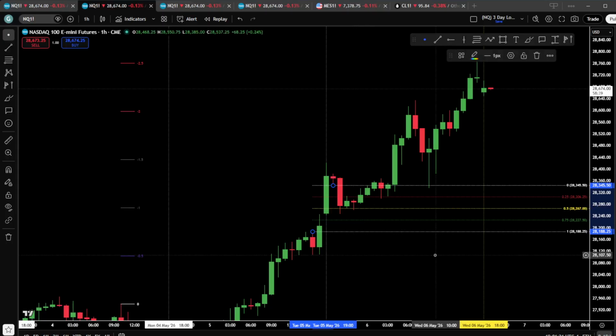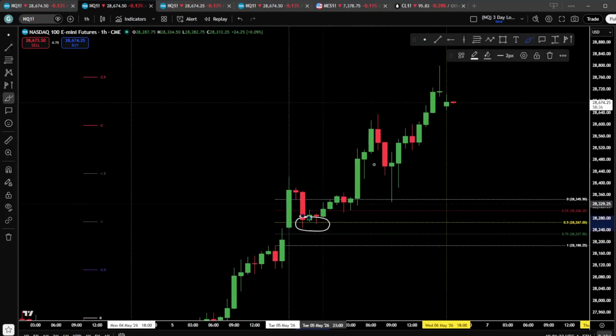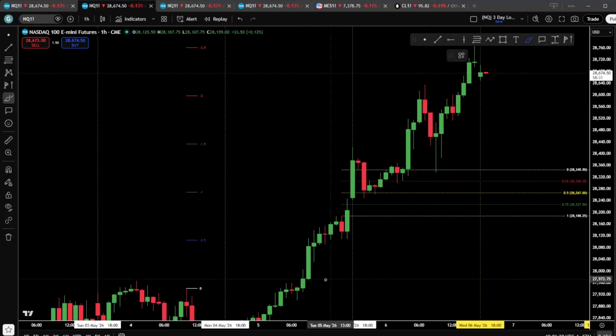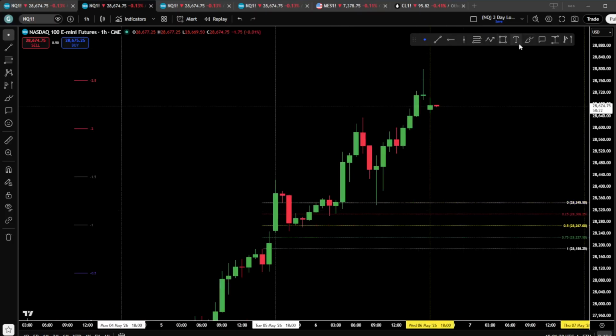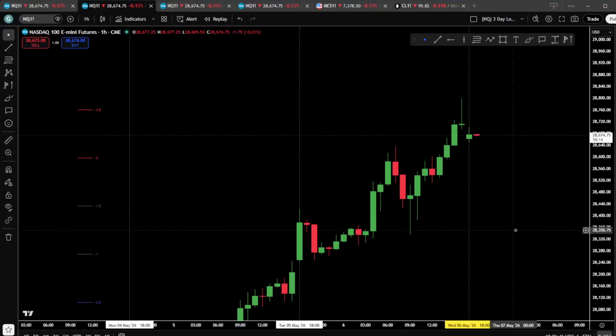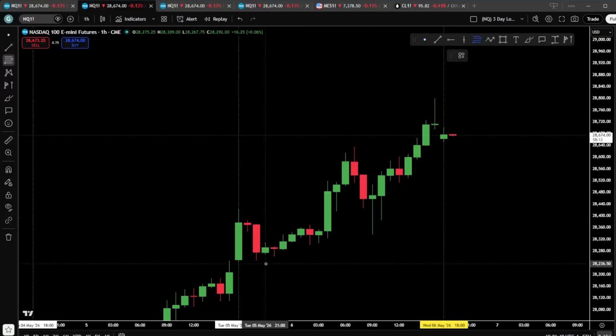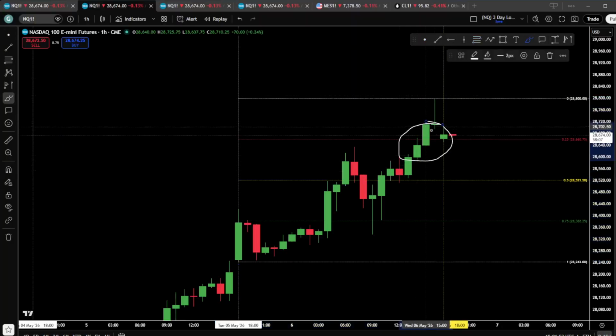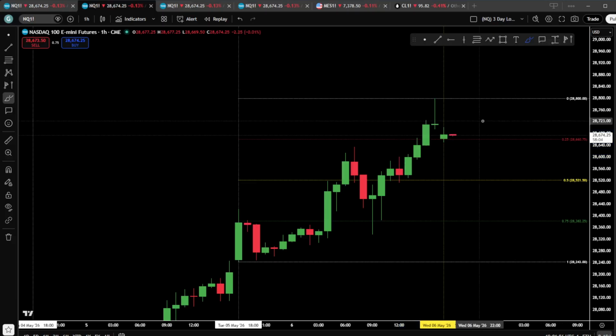This was the PD array of interest, and you can see how price was very sensitive. And what I was saying was that if price is going to be really bullish, it doesn't need to come back inside of this fair value gap. Because it gapped up and created a fair value gap, it could simply expand and create the low of day from these levels, and in New York even come back, touch the high of that fair value gap, and expand from there. So because of these reasons, I don't believe that price will be making a low of day at these levels. Could it do it?